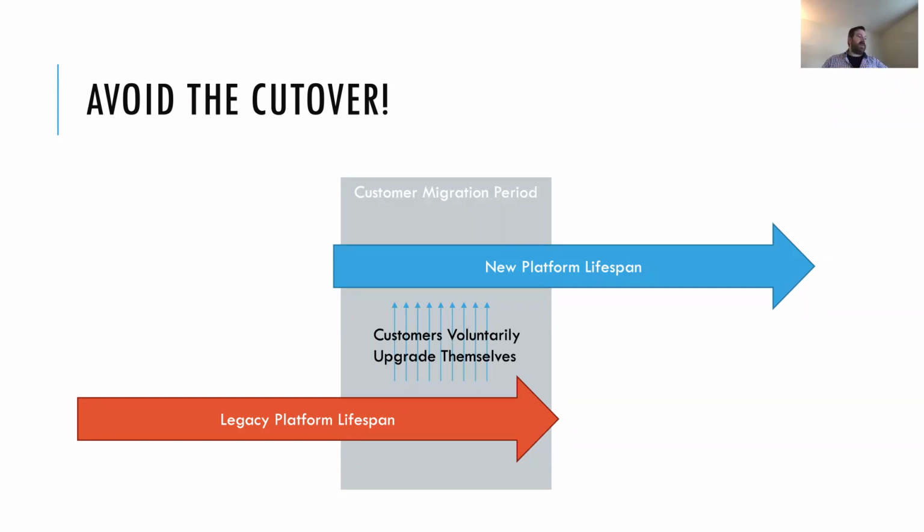So really the best way to go forward is you let customers voluntarily, and I say voluntarily in quotes, upgrade themselves. Sometimes you just give them the new search engine and maybe make a little note like you're part of the beta period or whatever, and then let them back out. People will slowly move over, right? People will have reasons to go, and I'll talk about those reasons later on. But you're always going to have stragglers. You're always going to have the people who just wait until the absolute minute, and they're like, I'm not moving. I'm staying with the old thing. And then eventually you just have to kick them over, and maybe you lose them as customers.